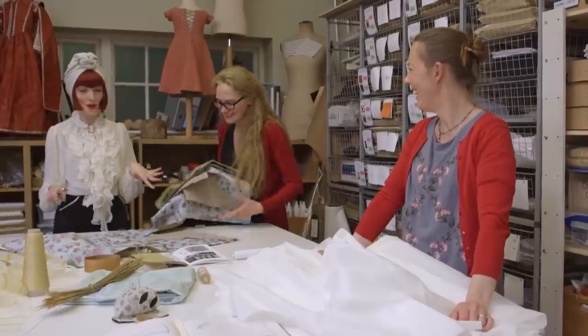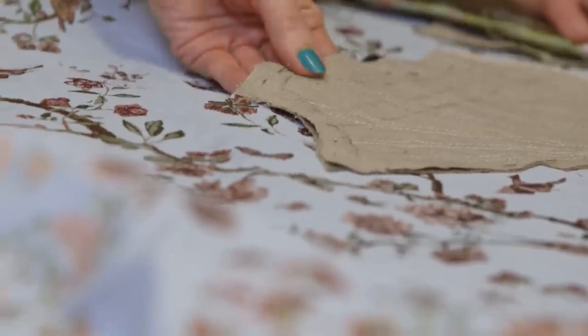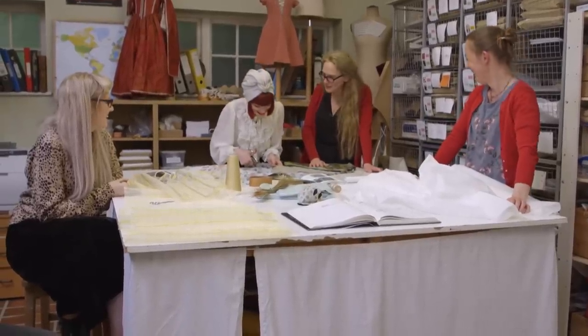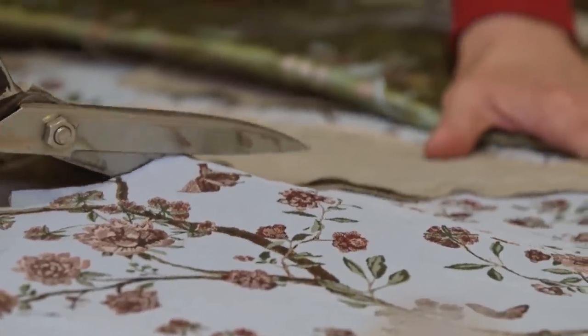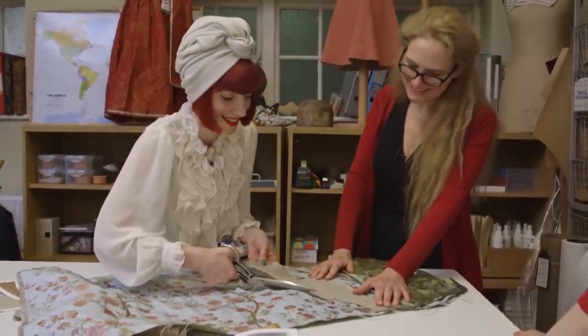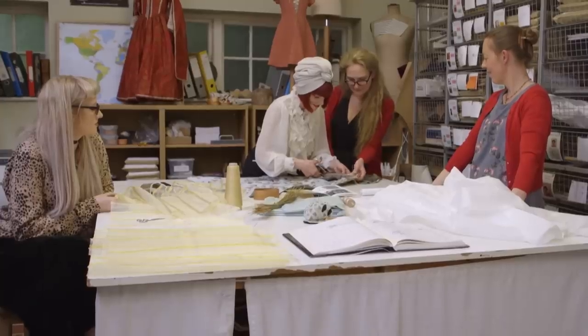I like how you all stop work and you're just staring. No pressure. Well, she's got my shears. I was going to cut them. Oh, good point. Come along, apprentice. Oh, dear. I feel like I'm going to lose control of them because the end of them is so far away from my hand. Oh, it's tricky. The curves.